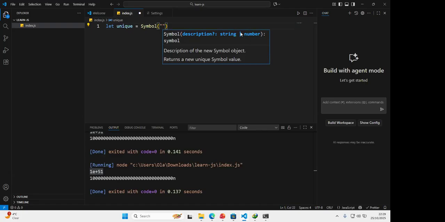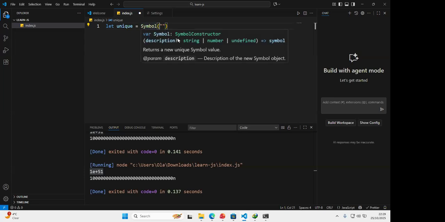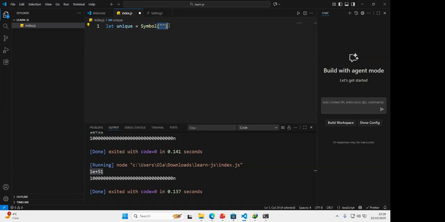The pipe symbol, which is like a straight line, is TypeScript. We'll talk about TypeScript later. It can take a number, string, or undefined. I can also decide to make it empty, so it's still going to work.